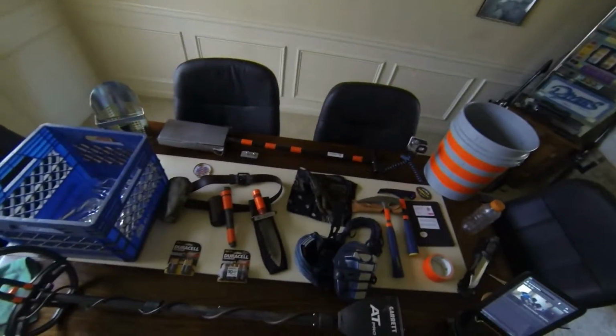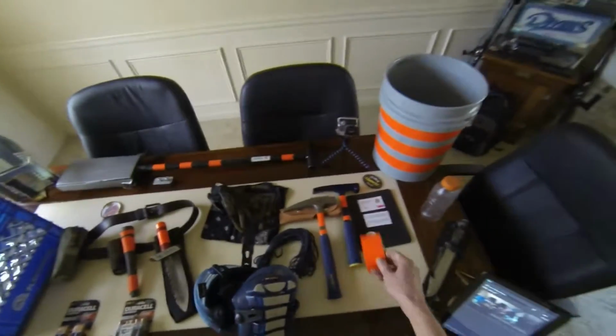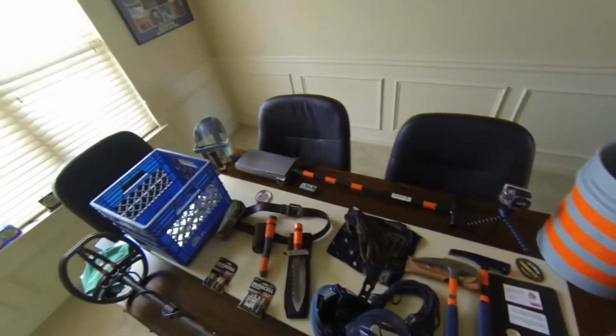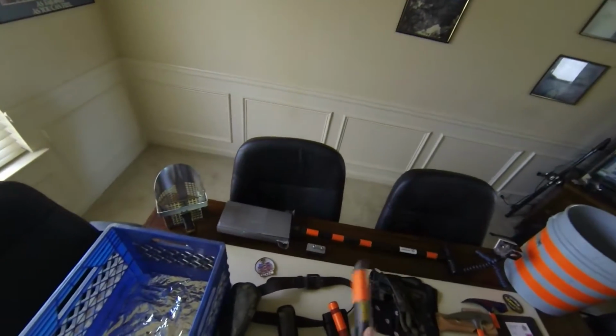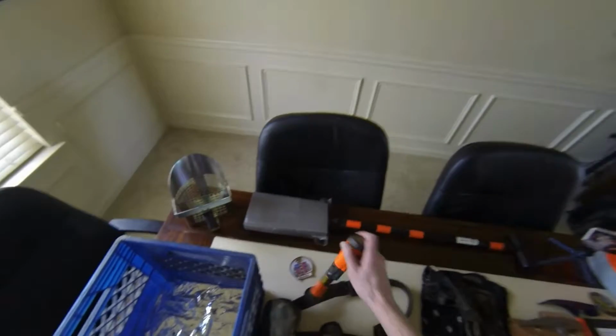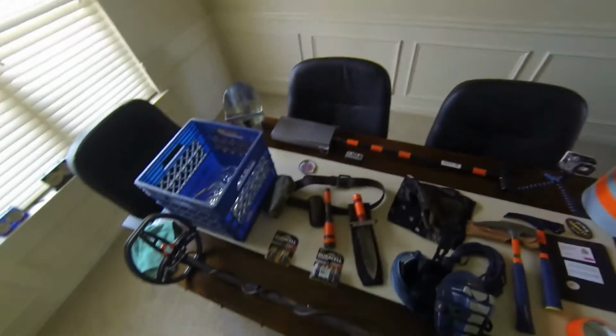You'll also notice a lot of my gear is marked with this orange fluorescent tape. I find that very handy for when you set down these small items and you forget to put them back on your belt because you're in the middle of something. If you need to go back and find them.